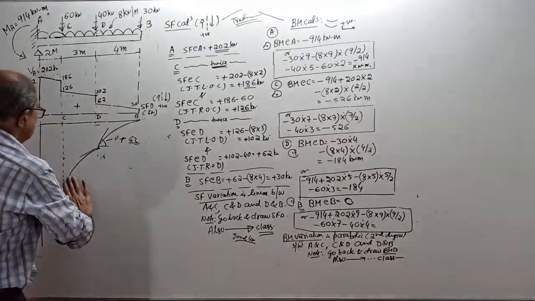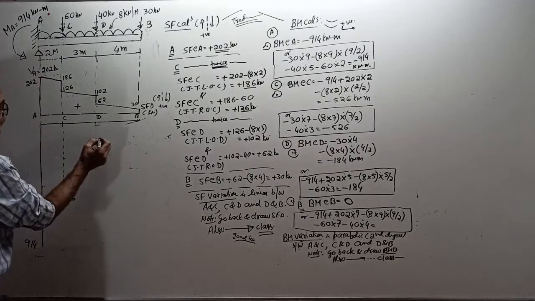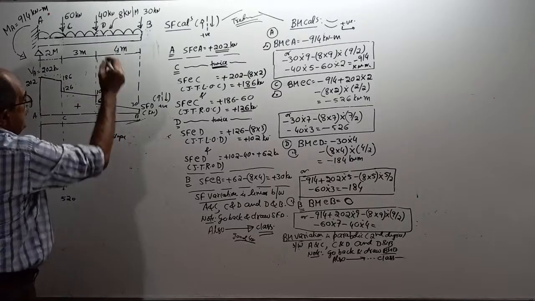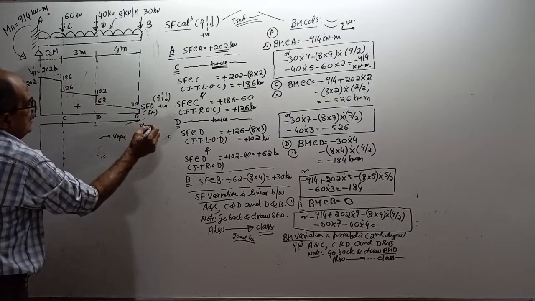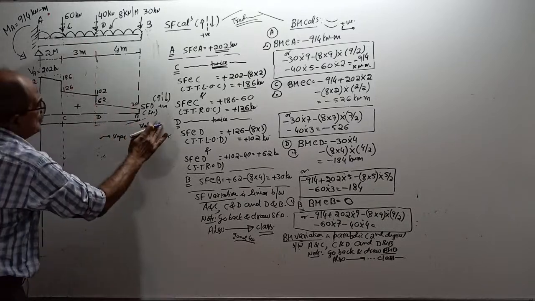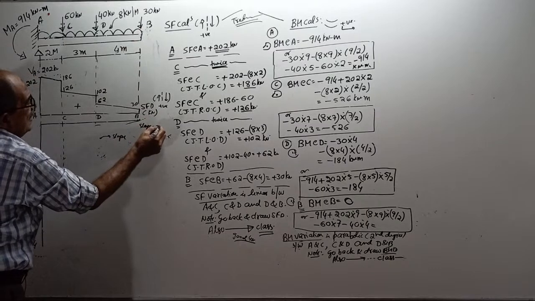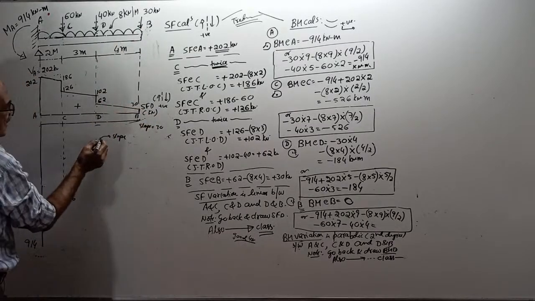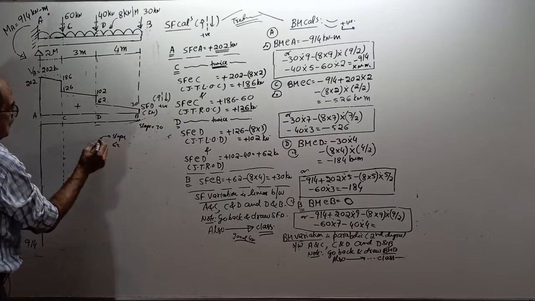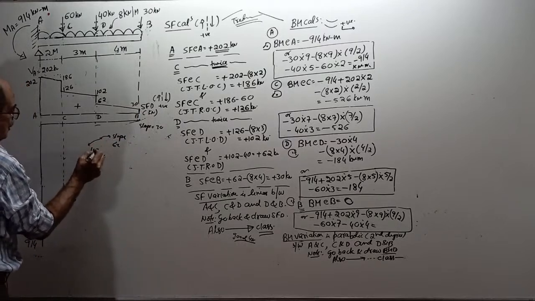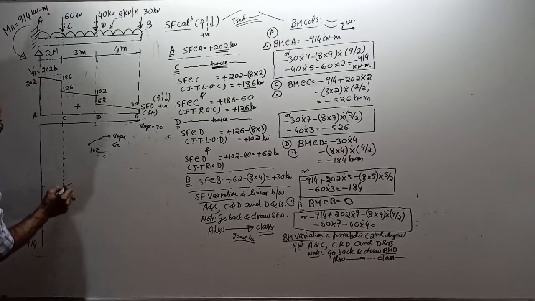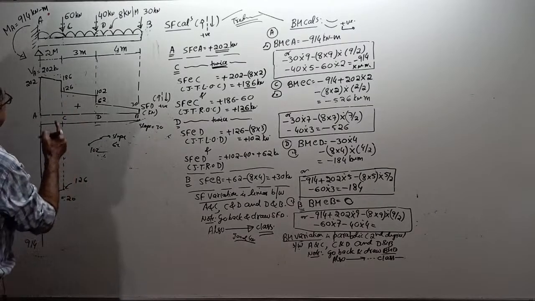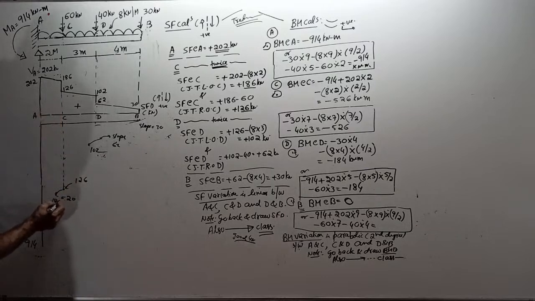I write one thing here. See, before starting. Parabola here, this side slope is how much? Here slope is 0. Right here. Here slope 0. No, not 0. 30. Because point load is there. The shear force is there. Now, here this side slope is 62. But this side slope should be 102. Here. Ending slope should be 126. And again, when you start this side, slope should be 186.